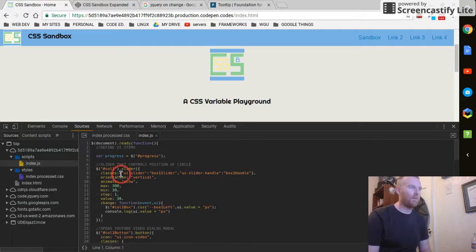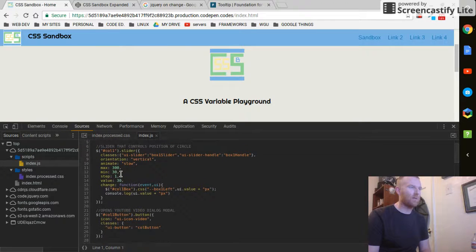But in my JavaScript, I've selected the ID of column 1, which is the slider element itself. And with jQuery UI, I've defined a bunch of different properties here inside of an object.